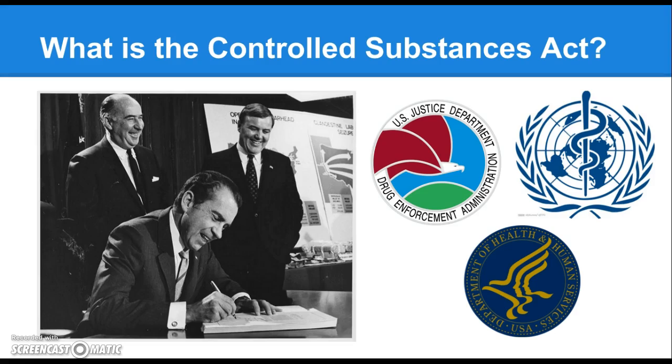The Drug Enforcement Administration, or the DEA, is a combination of Customs Drugs agents and the Bureau of Narcotics and Dangerous Drugs, BNDD, and is the lead agency for the CSA. Proceedings to add, delete, or change the schedule of a substance or drug may be initiated by the DEA, and they may also begin an investigation of a drug at any time based on information received from laboratories, state and local law enforcement, and regulatory agencies.